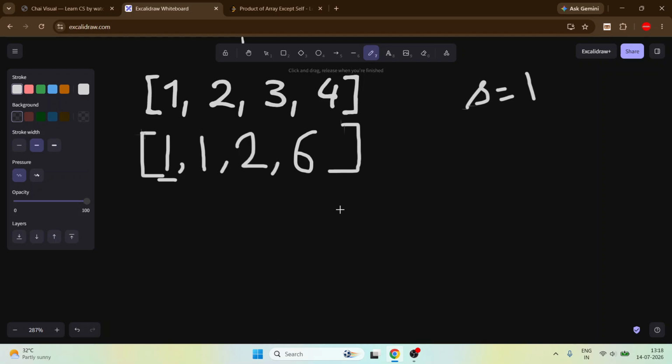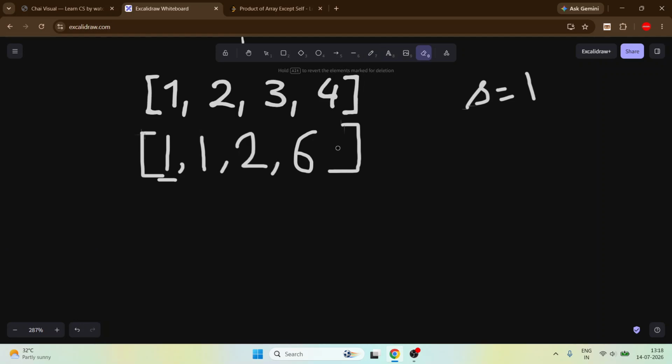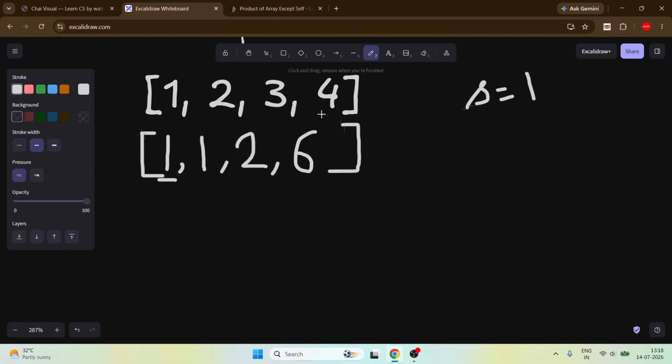Previously we just put the value. Now we multiply the value, like it will be 6 into 1 and the value will become 6 for the last index. And also into the suffix, multiply this 4 and it will become 4. Now go to the previous one. Here multiply it with 4.